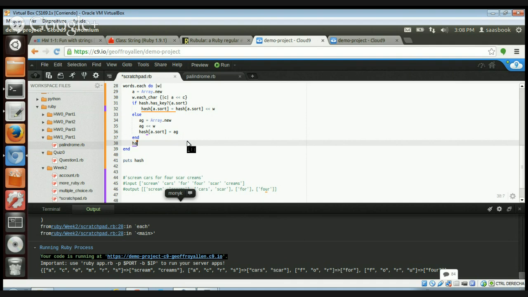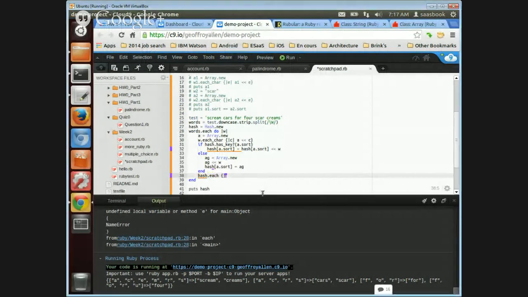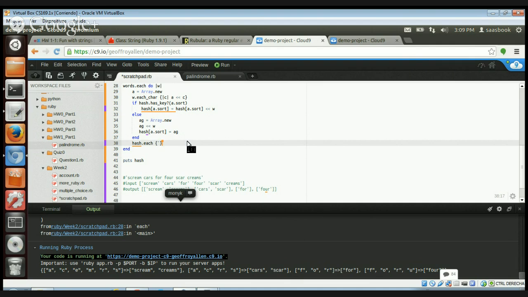We can do hash each. But you just said it, there's values. Yes, I know, but where is it? Oh, I forget it.